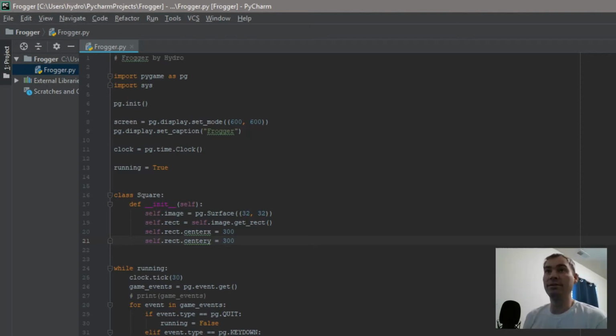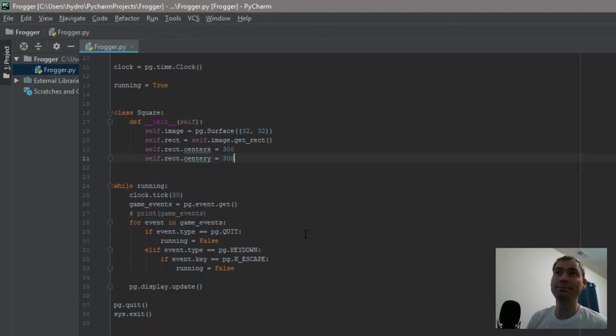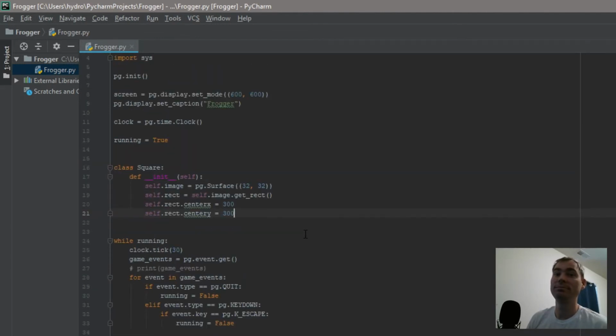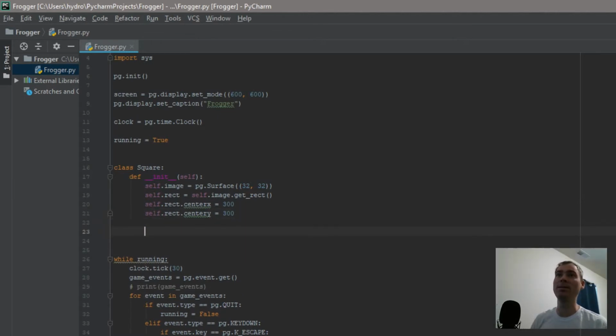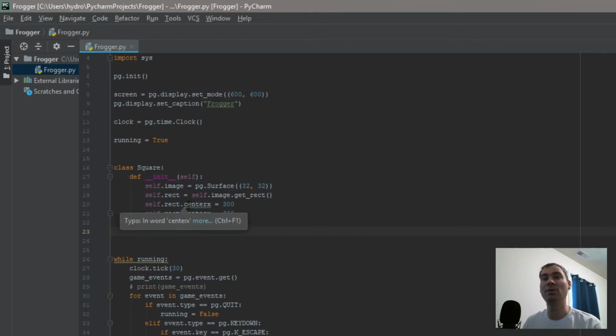So what else does our rectangle need? Well, for now, we're going to leave it at this, right? There is going to be plenty of other things to do. We're going to add one thing now. So this first section here that I am defining under the initializing happens one time. The first time I call this class, this is going to happen.